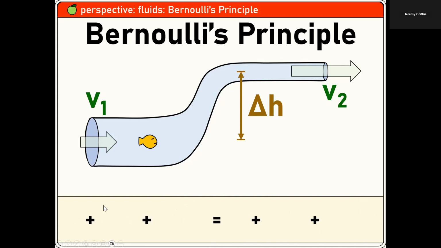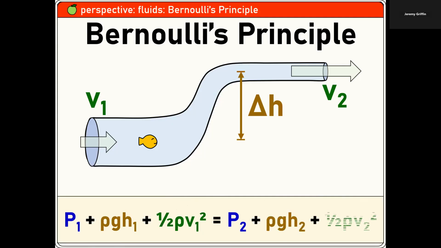Do you guys remember how this formula goes? Go ahead, see if you can write it in your notes. How does the formula for Bernoulli's principle go? It's on your AP equations, but even better if you can remember it. Did you guys come up with that? If you stand back and look at it, does that look really similar to conservation of energy? It basically is conservation of energy, but in pressure units instead of energy units.